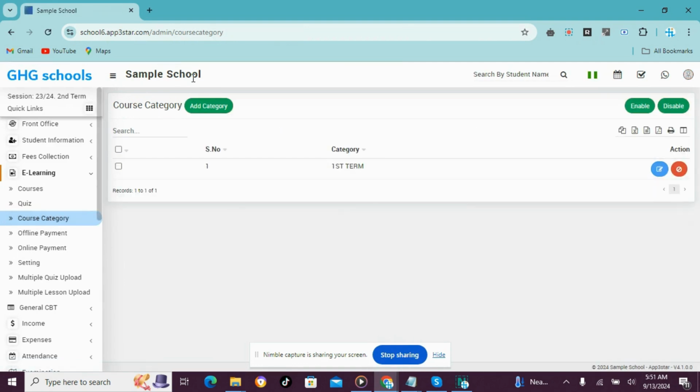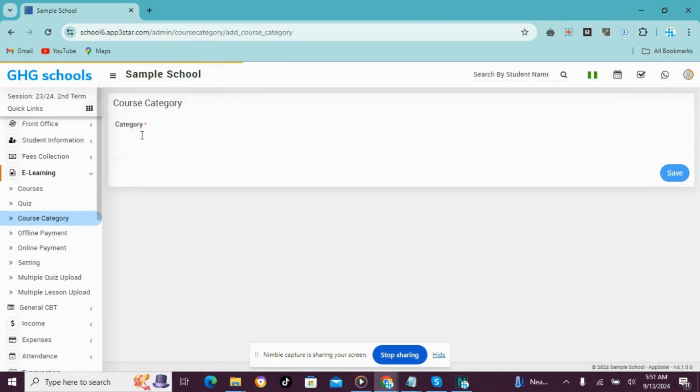But in this kind of school, we are using first term, second term, save, and the last one, of course, is third term, save.